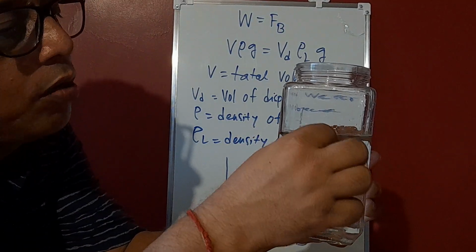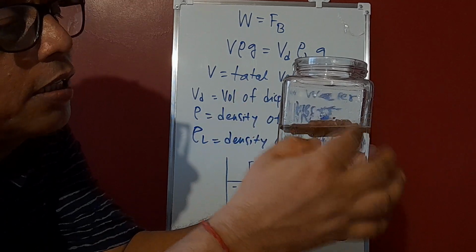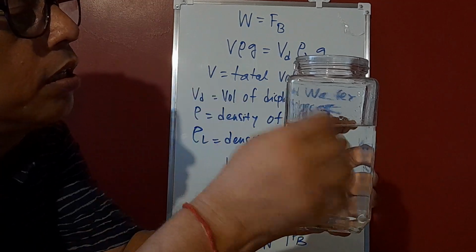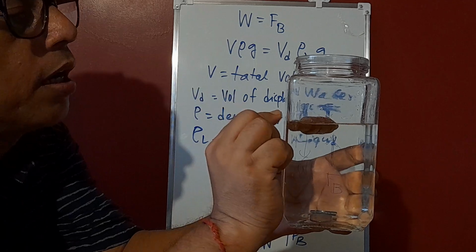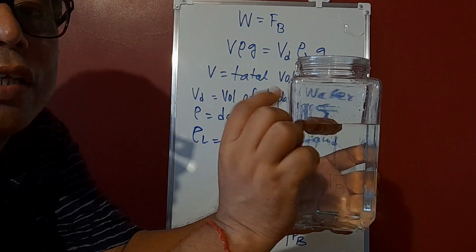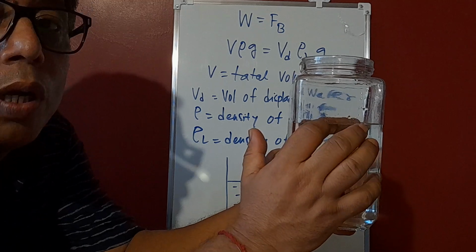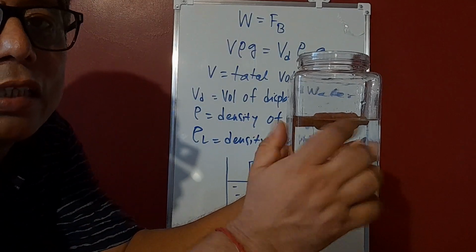So the more things you put in here, the more the water height will be raised. That means this is the volume of the displaced water, right? For this wood material, it displaces a part of the wood, and let's say 1/2 of this wood is inside water. So FB will be the submerged volume multiplied by the density of the liquid, water, and g.